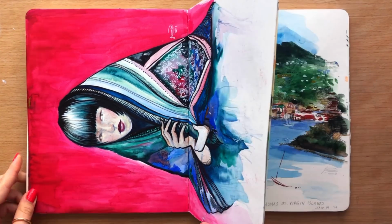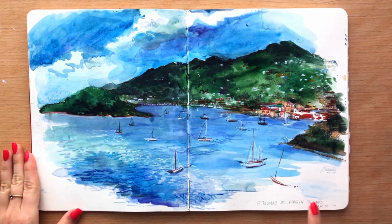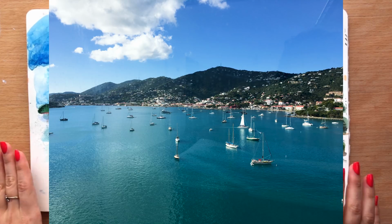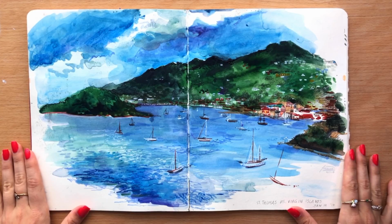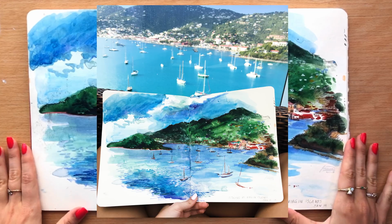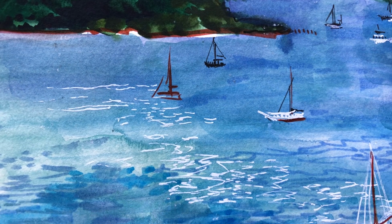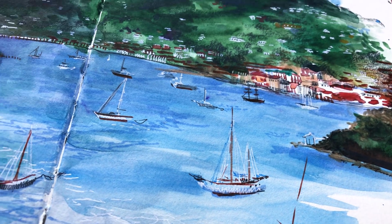All right, moving on. And this is probably one of my favorite spreads. This was actually a vacation that I started in, let's see, January 19th. I was on vacation on a cruise, and this was one of the islands that we stopped at. And I actually had a really bad fever this day, and I went out to the rooftop and painted this view. It was so beautiful, and I had an awesome time painting. So painting usually makes me feel better, so if I'm feeling under the weather, I still go out and paint.